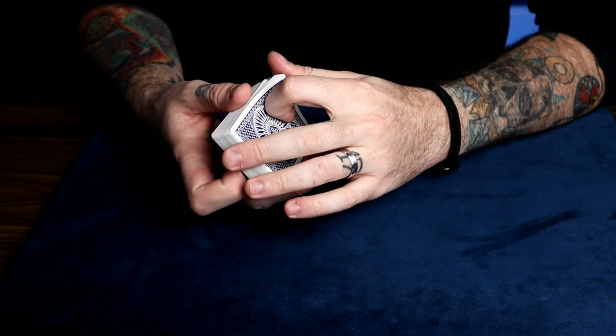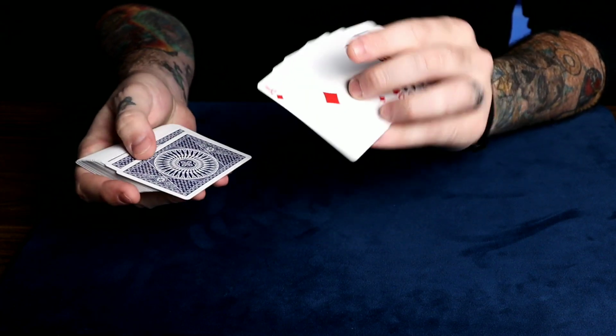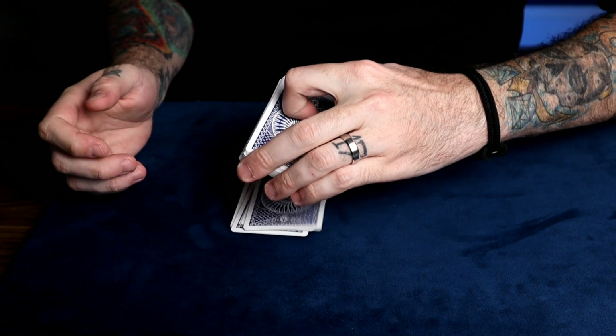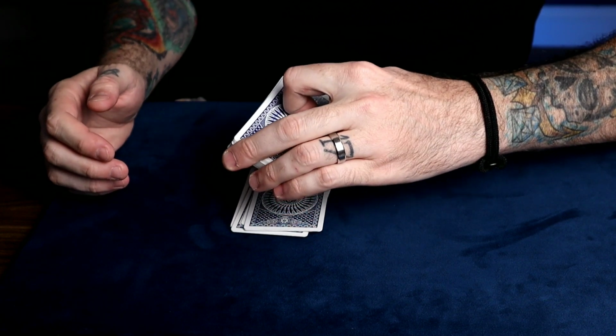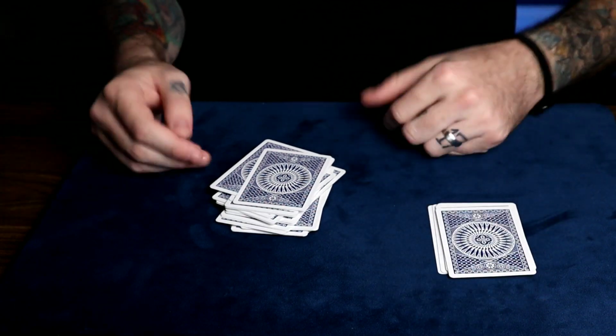Okay, so here's what the effect looks like for the audience. You can show them the cards just so they know that all the cards are different and they're shuffled. Then dribble the cards on the table and have them say stop anytime. So maybe they say stop right here, and they put their hand over these cards the whole time.